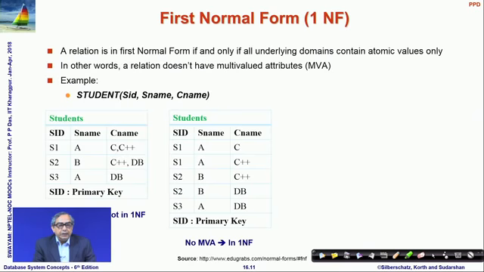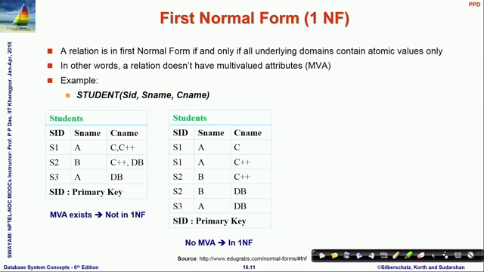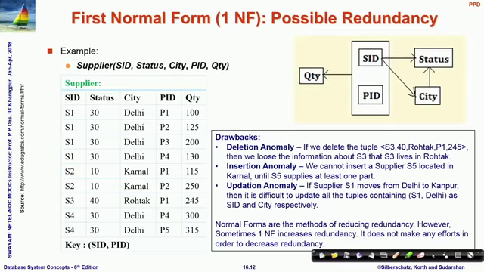But first, let us get started with the first normal form, which we had talked about earlier as well. The first normal form is one where multi-valued attributes are not allowed. So, if you think about a relationship between a student, her name and the courses taken by the student, then since students take multiple courses, the C name in this case can take multiple values. So, we do not allow that; we expand them into different rows, and once we have done that, we say the relation is in one normal form.